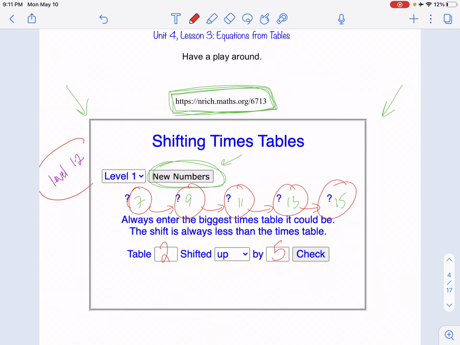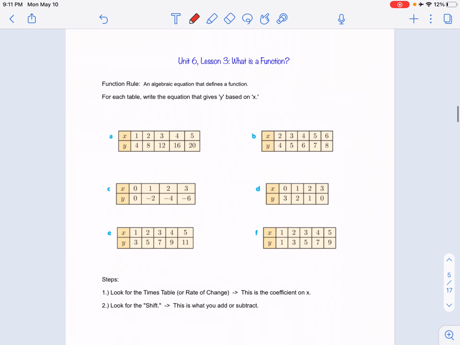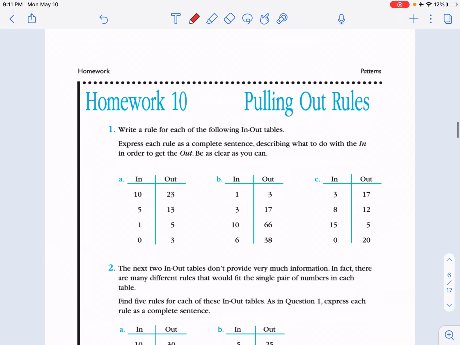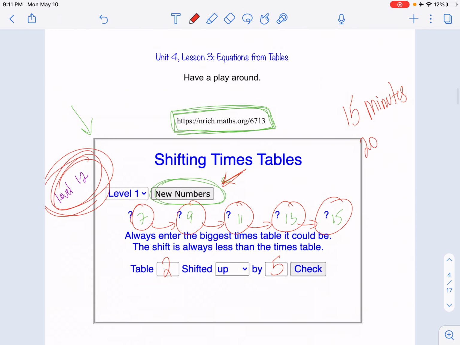That is the idea. You can play many times. I would definitely stick with just levels 1 and 2. Otherwise, it gets a little bit hard. Do not sit and do this for the entire class period. Do this for approximately 15 minutes. And if you're absolutely loving it, then 20. But we do have another set of example problems here, and then a homework assignment to get to. Okay, so play around on this website for, like I said, about 15 minutes, and then come back to the video.